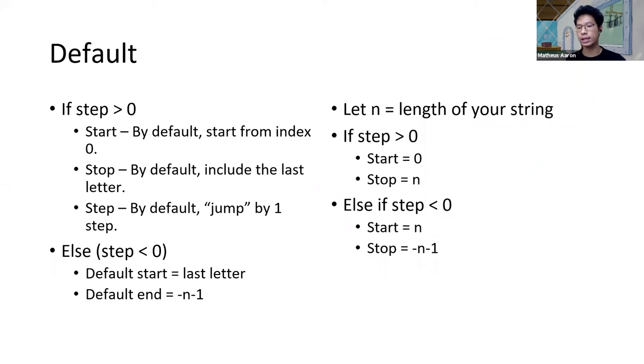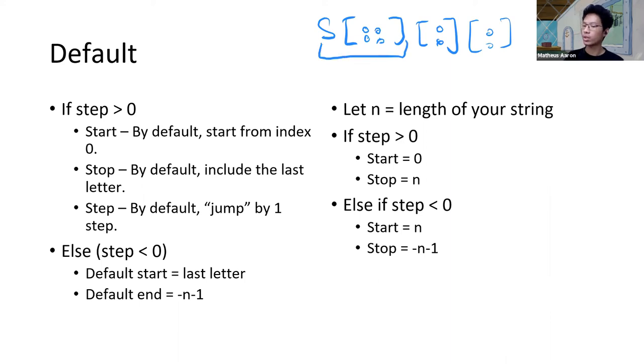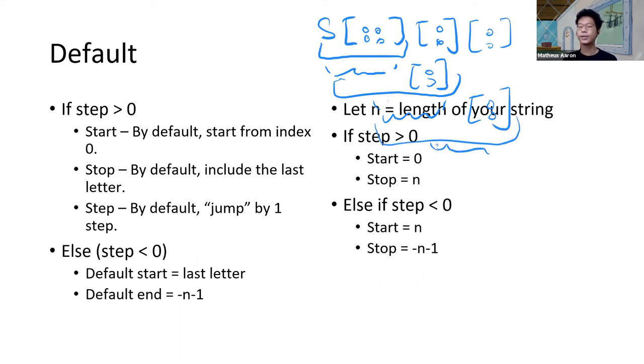Okay, Mutu has asked about the case where you do a double string slicing. It is possible. Basically, you do it from left to right. You process the first slice, it returns some string. Then you do this again, it returns some string. Then you do this again, and keep on repeating the process. Just make sure that you don't run out of string once you reach the end. I think that's the most important.